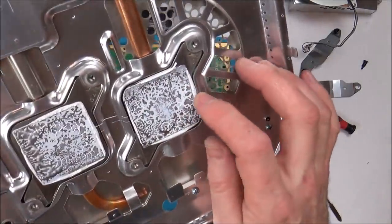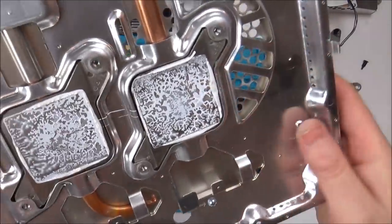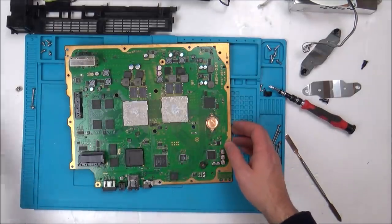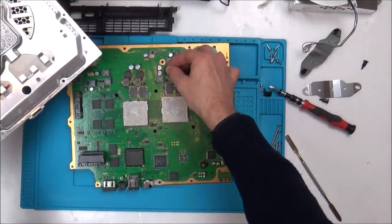Well, okay, it's dried, but it's not really, really crusty. You can see there, it's still got a bit of softness to it. So I don't know whether, I mean, we know it's not really a thermal issue, but I'm not saying that the thermal paste is helping, but it's not a thermal paste issue, because otherwise it would at least stay on for a little while.